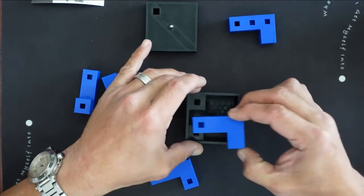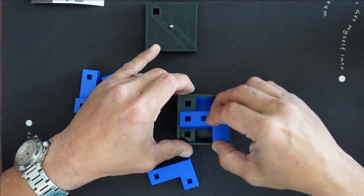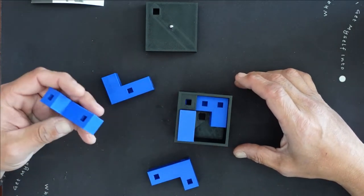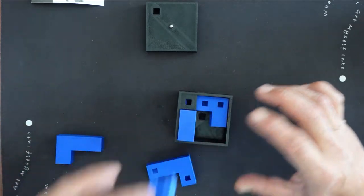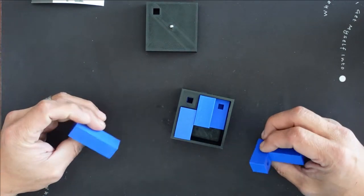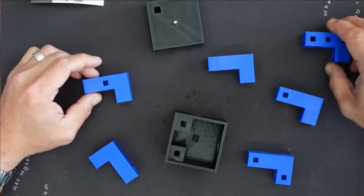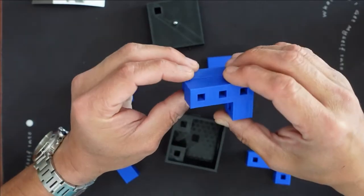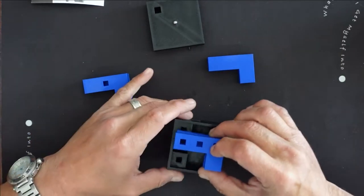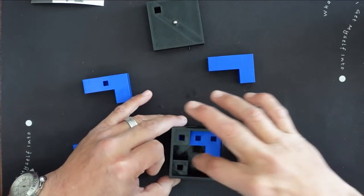So we would have this one. And then this would go there. That goes on there. Where I was stumped is this piece, because it's still gotta go into the hole. Did I do that right? These two pieces, because like I said, Brian said that it would drop down from the top into here and then transition into here. So it can only be these two pieces that fit there.